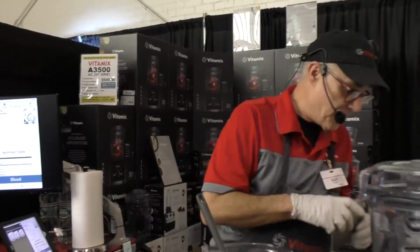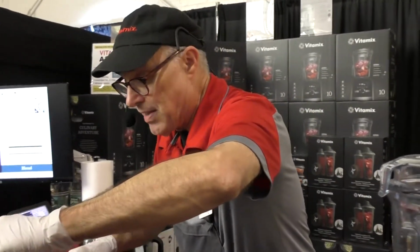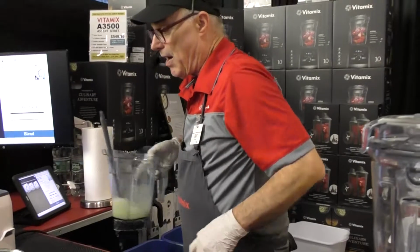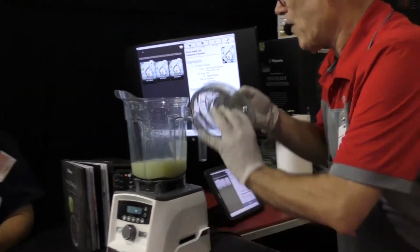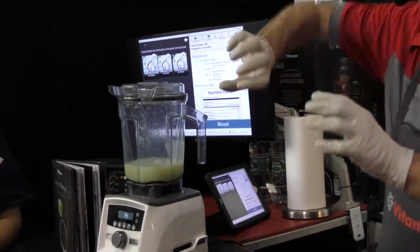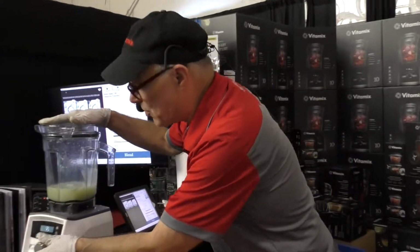Now, a lot of people are fussy. They're not sure they like the idea of the digital, but I'll tell you, the digital actually is less likely to break and easier to maintain. I'll show you a couple of reasons why that is. And it actually works really well. So for instance, the center dial here is an infinity dial, so there's no stoppers to break. A lot of the times that's where it fails, because it's a manual thing behind there. It's a potentiometer. This is all digital, so there's no potentiometer.